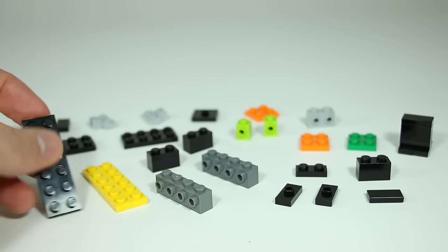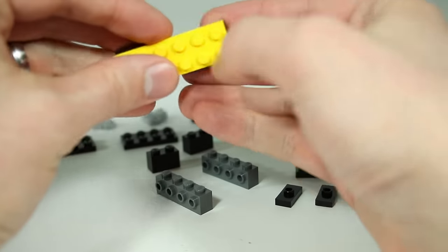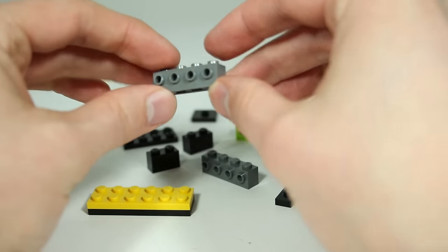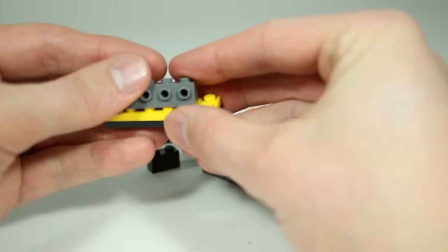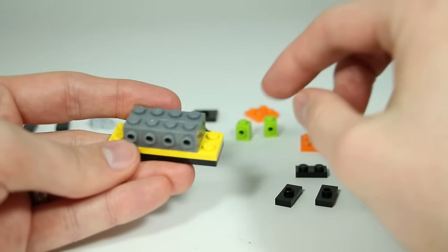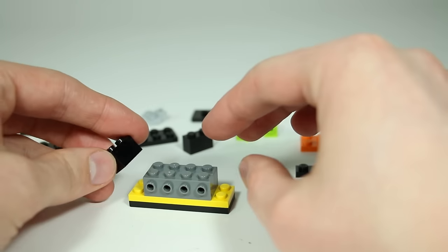So this torso is going to start off with a 2x6 plate in black, then a yellow one of those, which is the utility belt being carried through. Next layer, you're going to want some headlight bricks. I've got this 1x4. The color does not matter. It'll be totally covered up, but you could fill that in with any amount of headlight brick in that space if you just have a couple ones. I just like to make it as connected as possible, so that's why I've got the four.